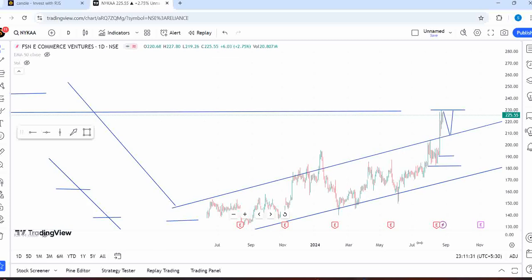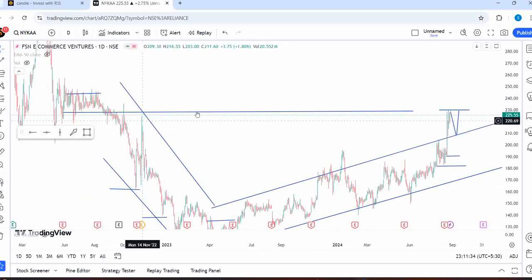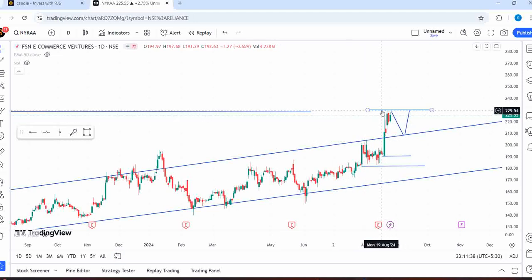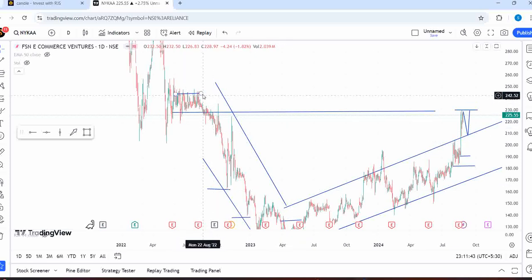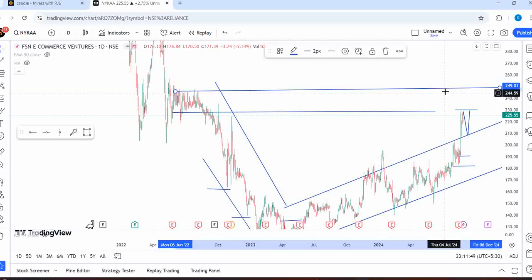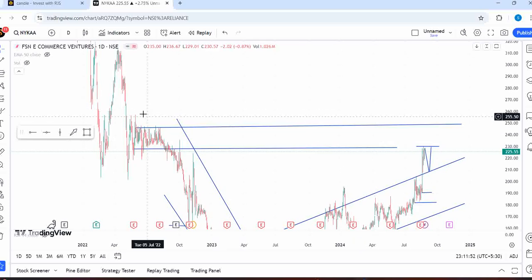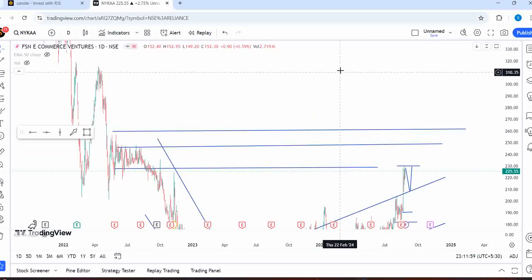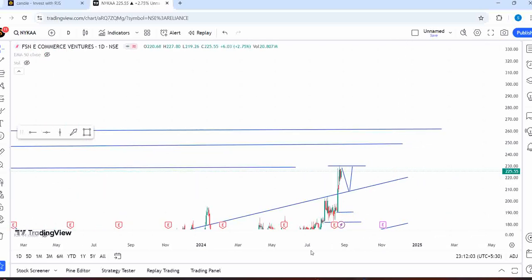So always see even the higher time frames and see from where it can go here. So what if it breaches? Next thing you can see is this one, this range. It is very difficult to breach this range. If it breaks, then next is this from here. Then next will be this and next will be this. That's how we can do trend lines.